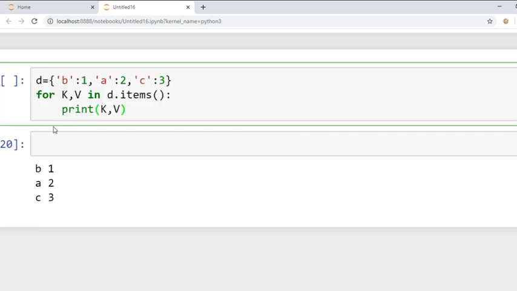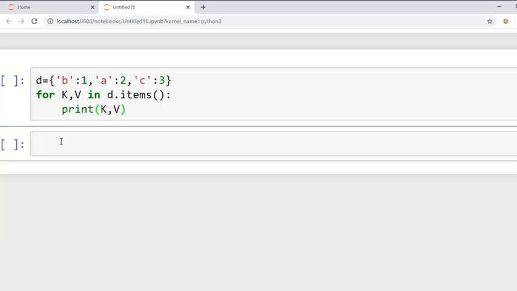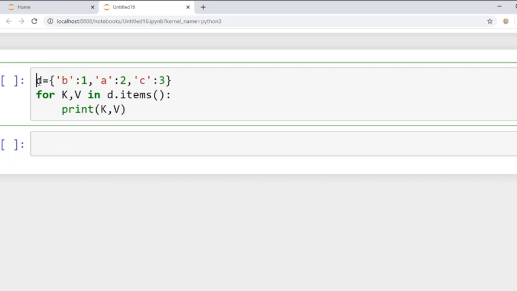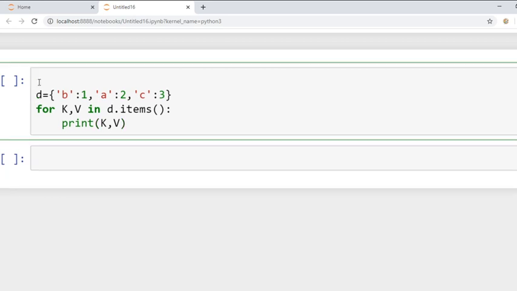I will copy paste the same code. Now, I need to print the contents of the dictionary in ascending order.